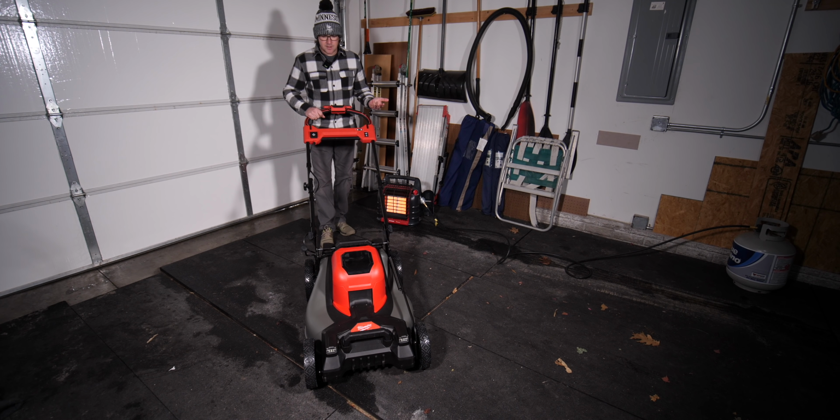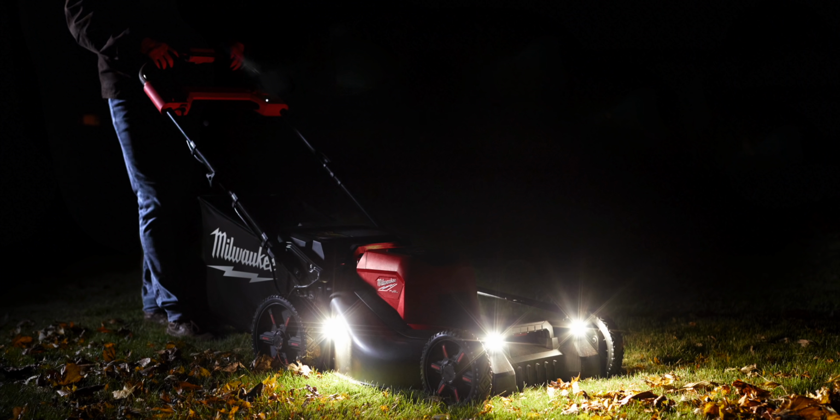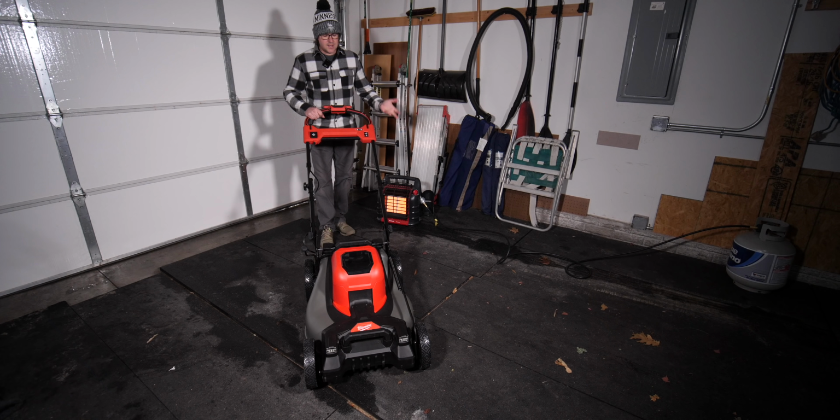Now, a lot of times you're probably not going to be mowing when it is dark, but later in the year, when it does get dark pretty early, sometimes you might be finishing up a mow. You need a little light to see what you're doing. That's kind of a cool feature, and plus it makes for a good video.